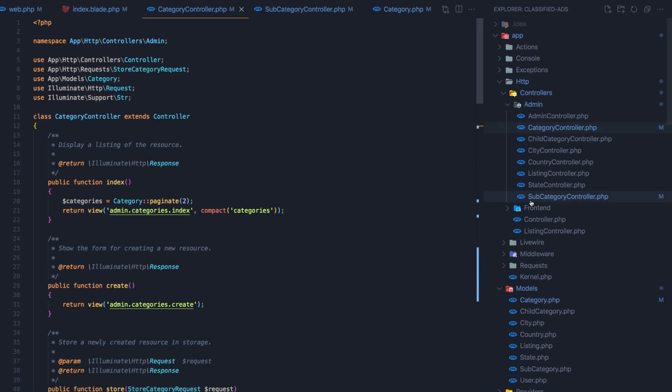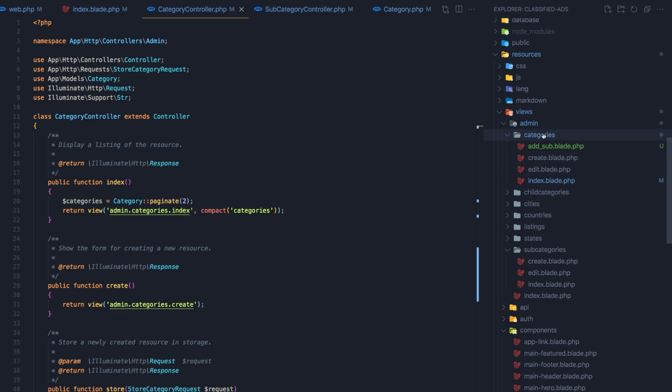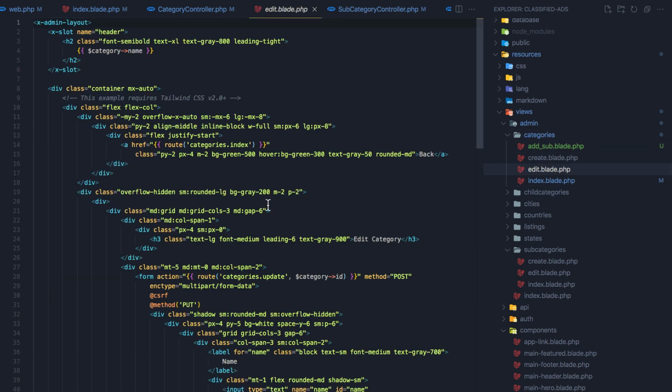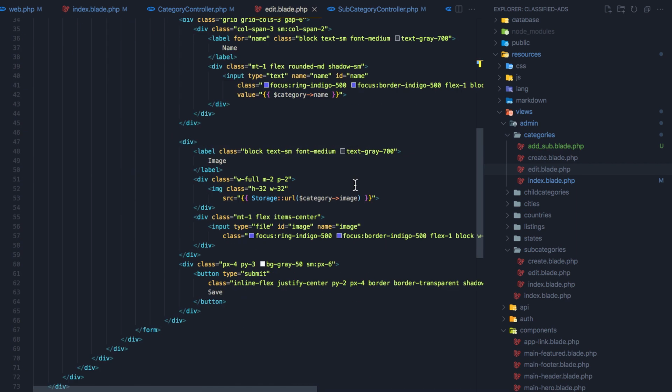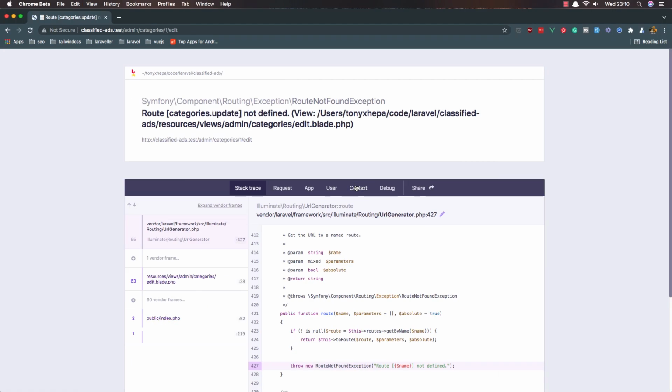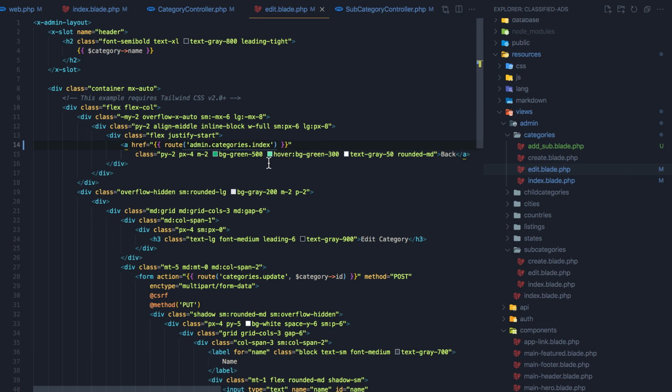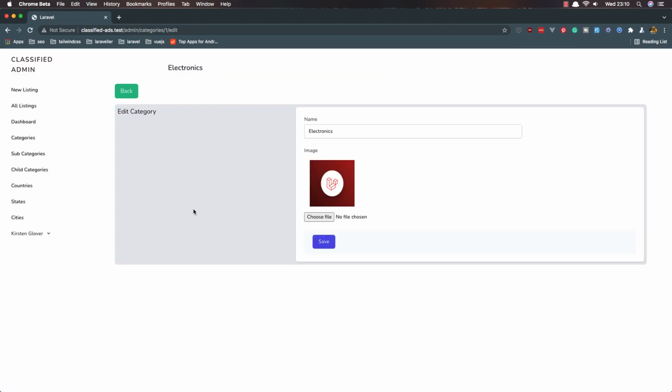In the edit blade, categories edit, we need to add the admin here, and refresh. Categories update, again admin, save and refresh, and now yeah, so here we are in the electronics.